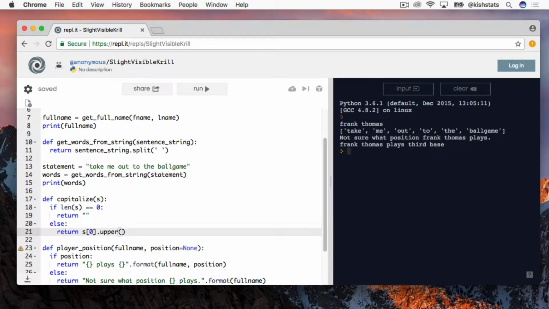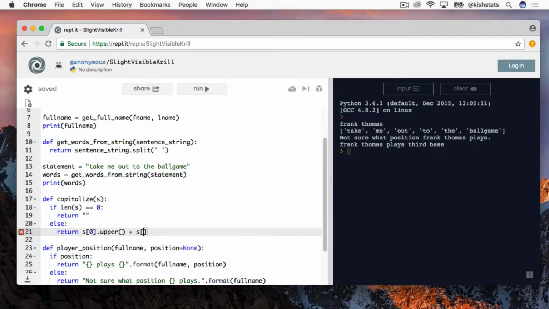Now the string, basically we're getting the string by the index value, and this is a 0-based index, similar to an array or a list. So the first character is a 0 index value, which is going to be the first letter of the word, whereas everything after the index of 0 is going to be the rest of the word. So we want to keep that as lowercase. So we're going to concatenate it with the rest of the string that we had passed in.